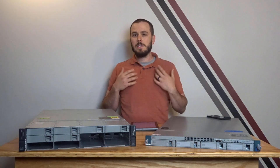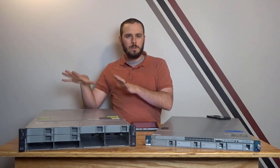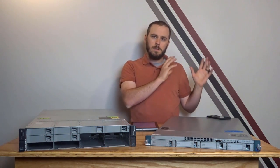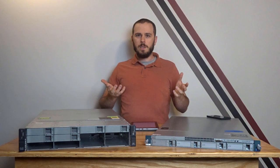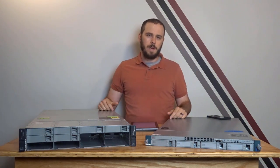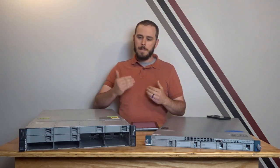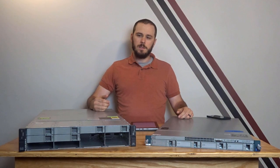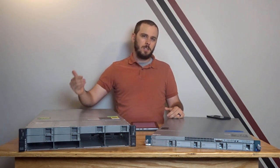The most interesting thing they do with the networking is they allow hardware-level virtualization of your network. Cisco has these adapter cards called VICs — Virtual Interface Cards — that have physical ports on them in the case of rack mount servers, or mezzanine cards in the case of blade servers, and allow you to create virtual NICs that are presented to the operating system as if they were a physical NIC. The operating system has no knowledge of the fact that it's being virtualized. That lets you do really cool stuff — like adding NICs to a base OS install without changing any physical hardware.